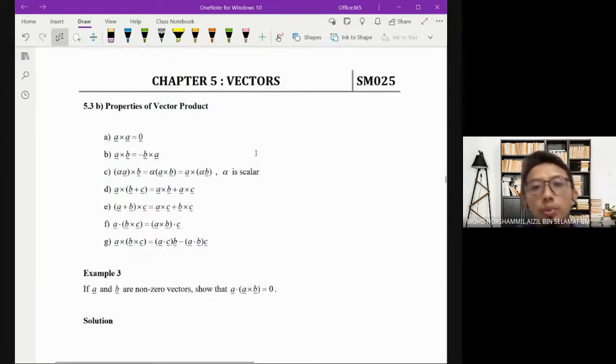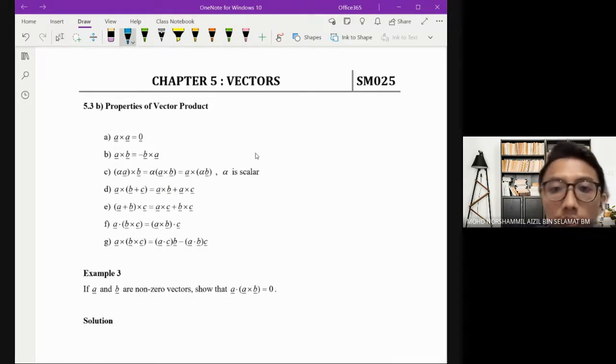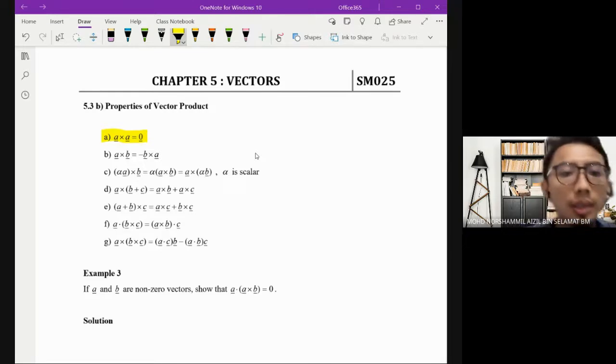Okay guys, so properties of vector product. If you recall back, we do have properties of scalar product. Dot product kan. Yang dot tu ada juga properties. Yang ni pun vector product pun ada juga properties dia. Tapi mari kita tengok yang mana susah. Kalau yang faham yang ni senang je. Tapi siapa yang tak faham yang ni dia kena ingat lah. Vektor A cross dengan vektor A. Mana boleh dapat vektor? Sebab dia parallel kan? So we will get 0.